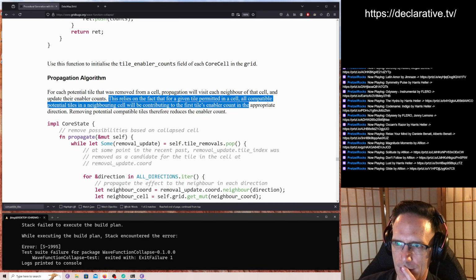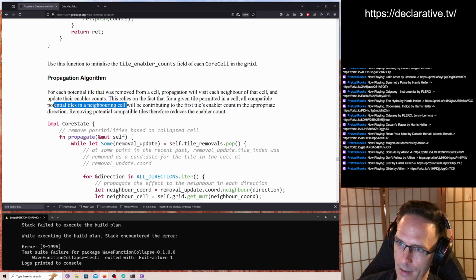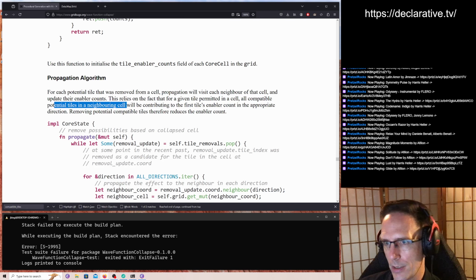Right? This relies on the fact that for a given tile permitted in a cell, all compatible potential tiles in a neighboring cell will be contributing to this tile's enabler count in the appropriate direction.